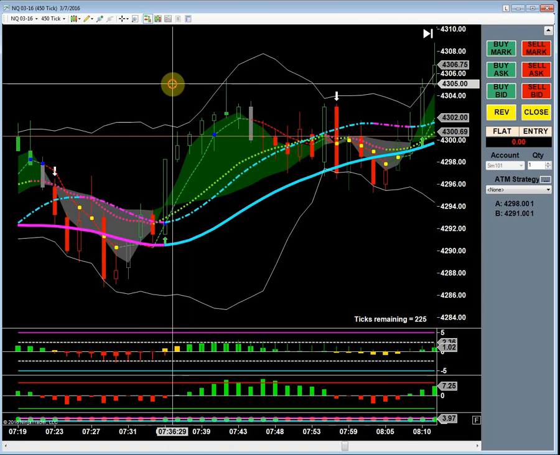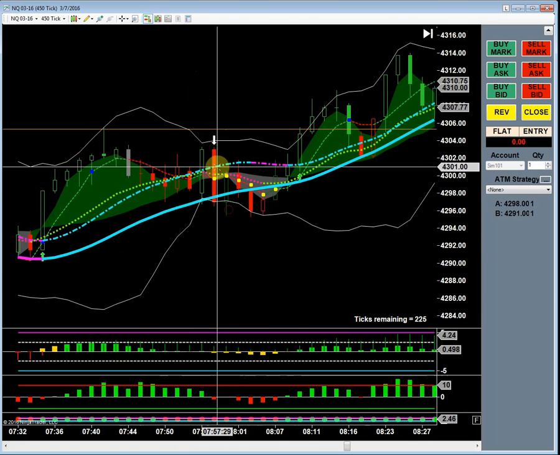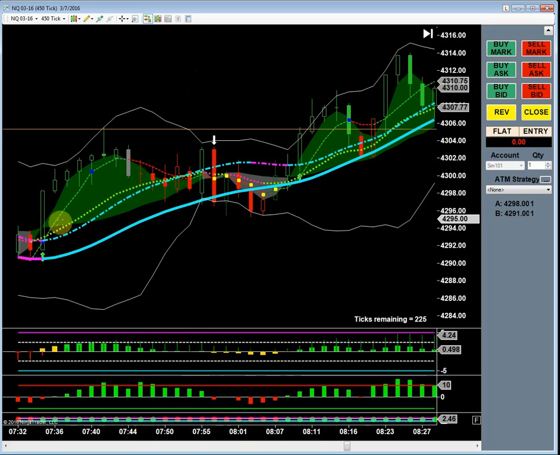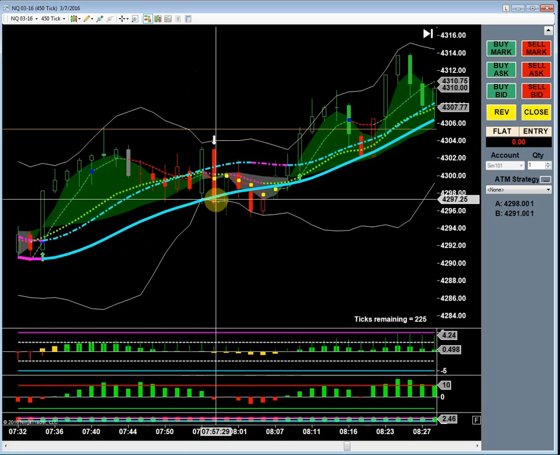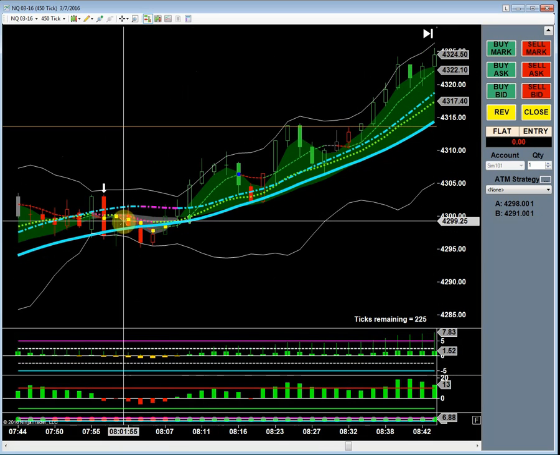It's shooting higher here, nothing to do, forming a big fat channel. No trade. Here's a counter. Here's a trend up move with the dynamic trend bands crossing. A counter sell arrow that has to print. The candle closes, it prints. Then you keep your eyes out for a counter buy move.